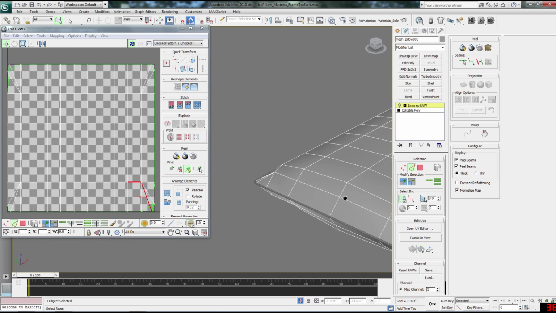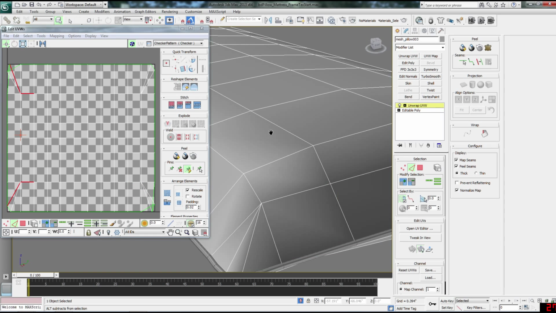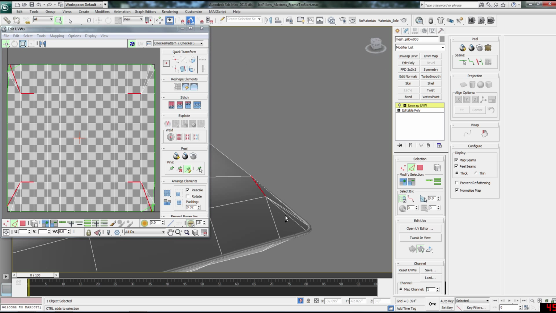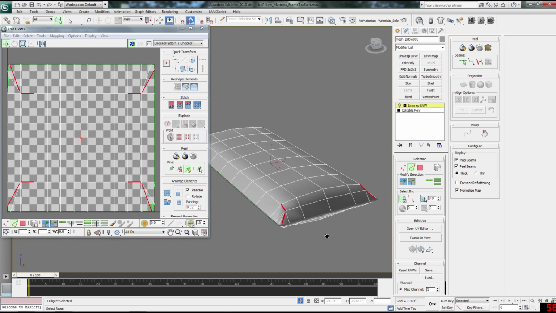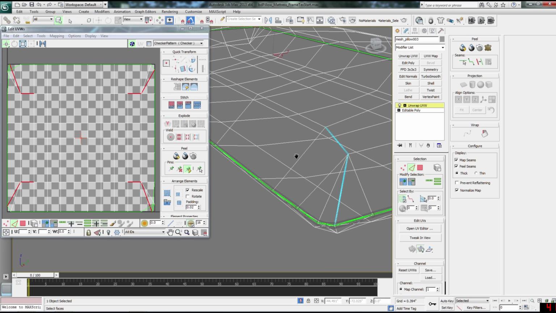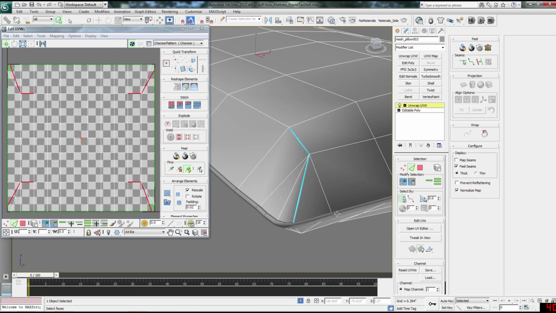That's right one, right? Those two. We'll convert these to seams by hitting this right here. And if you want to get rid of these lines, just check map seams off.